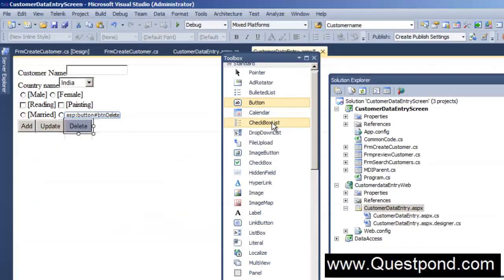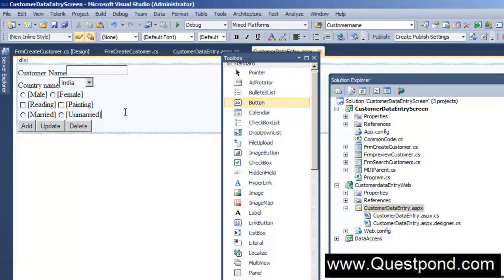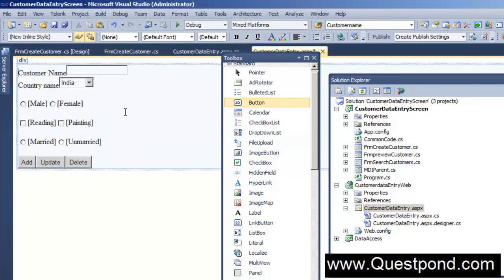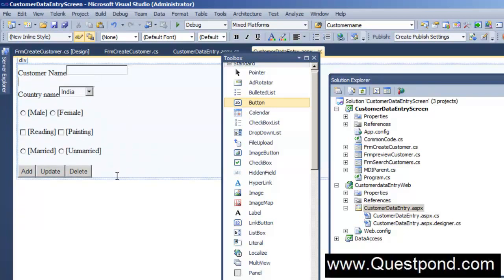Great. Control S. Nice. Now I do understand that the alignment is not proper, so for now we'll just keep it as it is. Afterwards we'll fine tune the alignment. For now this is pretty nice. Our screen is almost ready. Let's go ahead and run this web project and at least see our screen in action inside the browser.